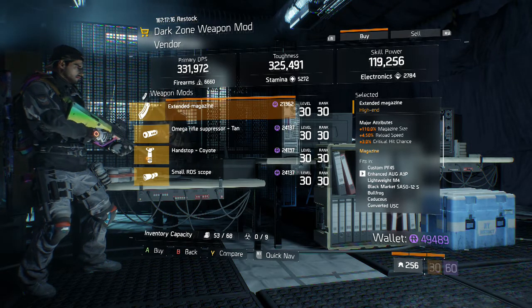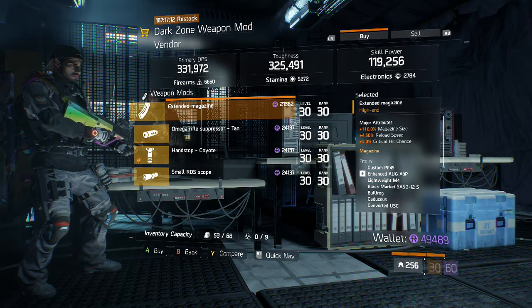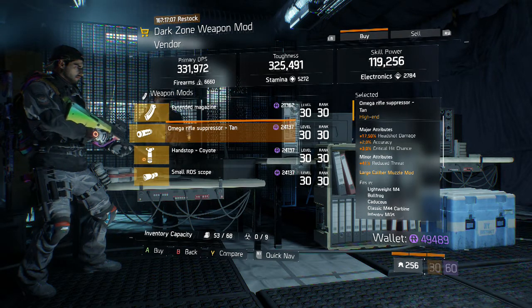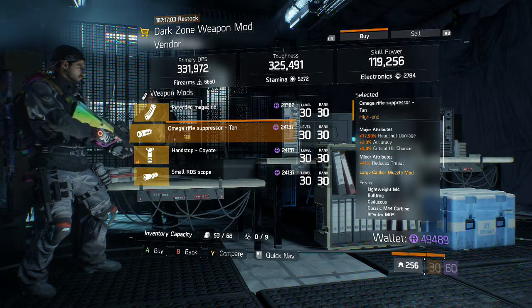Nice rolls. Obviously, instead of the reload speed, you want to try and get rate of fire on your magazine size, or on your extended mag. But either way, still a pretty good one. We also have an Omega rifle suppressor here with 17.5% headshot damage, 2% accuracy, and 3% critical hit chance.